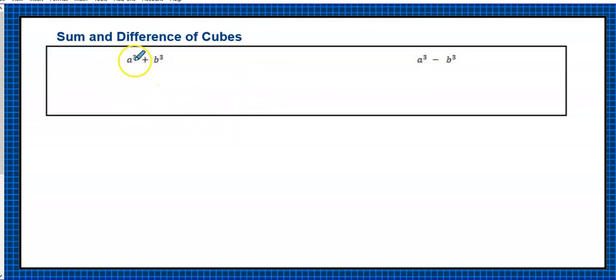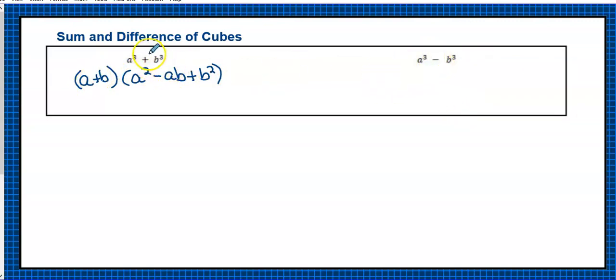Okay, so if you have a cubed plus b cubed, and these are numbers, now one of them could be a variable, what you have to figure out first is what a is and what b is, and you take the cube root of each of those numbers. So you find a and you find b, and then this is the formula that you follow. You have a binomial a plus b, and then your trinomial is a squared minus a times b plus b squared. These two formulas look very similar. This minus just goes in two different places in the formula.